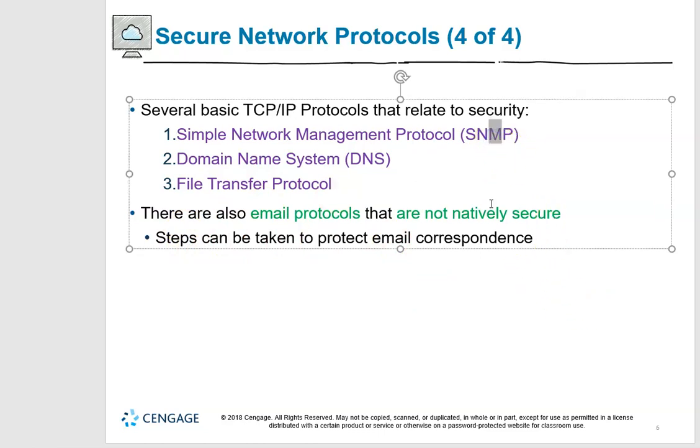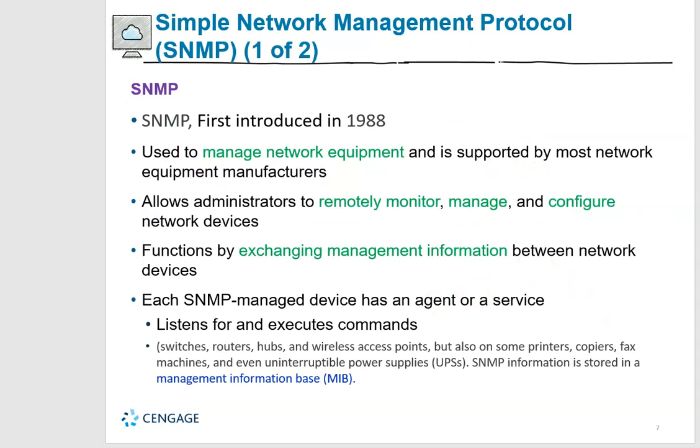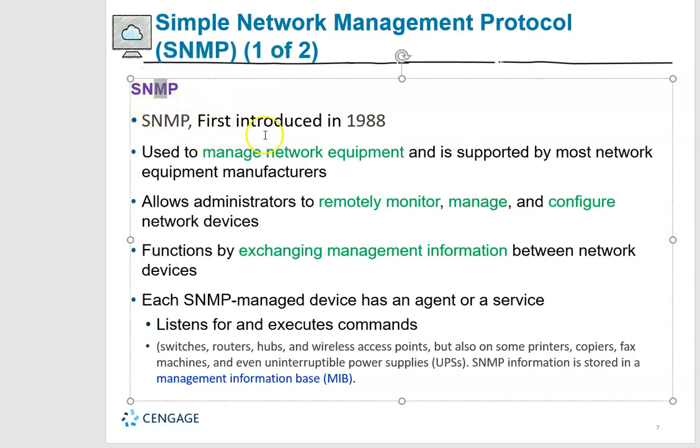So let's take a look at this first one, SNMP. What is that? That was introduced back in '88, and as the name implies, it's about managing, there's an M there, Simple Network Management Protocol. Every equipment manufacturer needed to support this protocol. So what does it do? It allows administrators to remotely monitor, manage, and configure network devices.